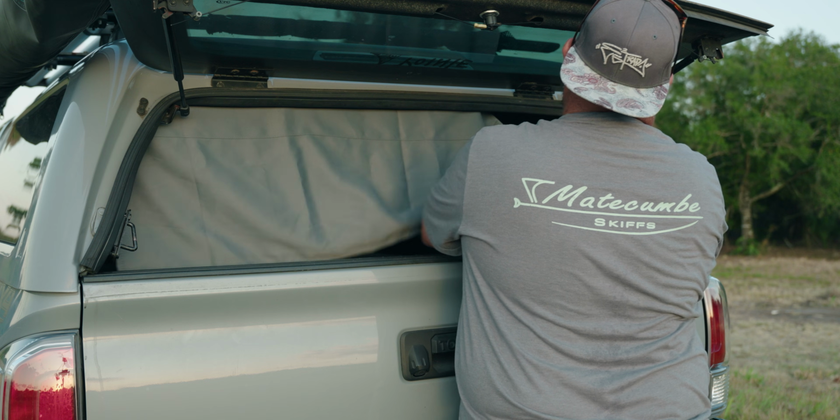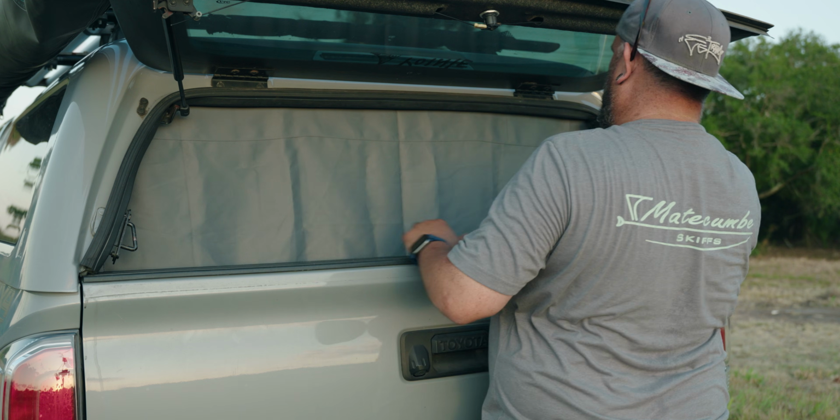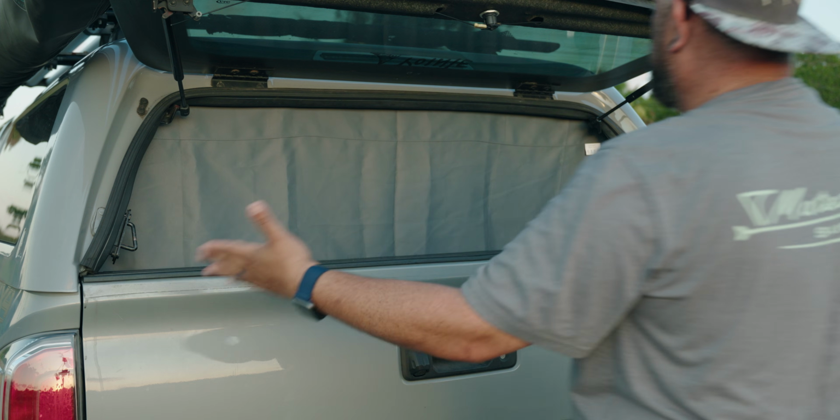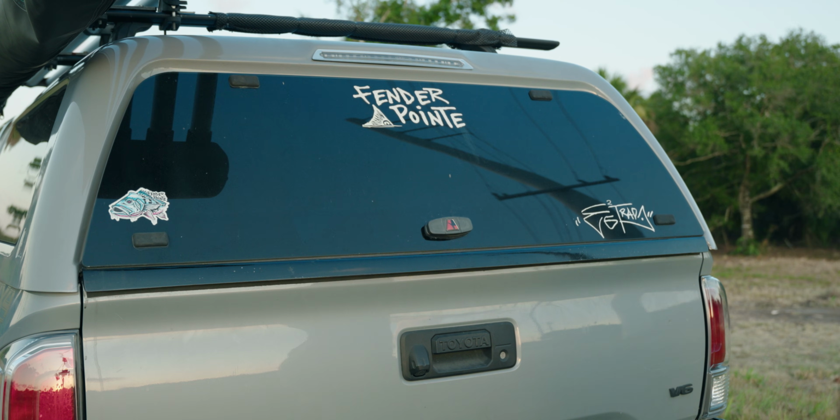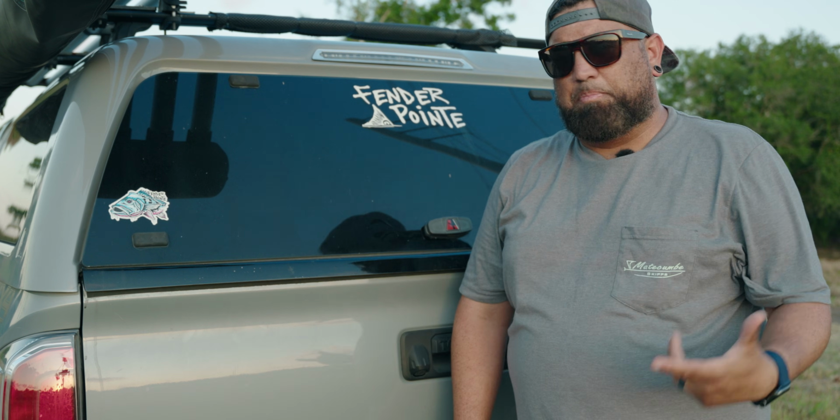Because this camper shell is lined, I don't have to put any backing on there. Just like that, it just sticks on. Works out great. Close this up, and you cannot see inside. You know, these blackout curtains are a must for stealth camping.